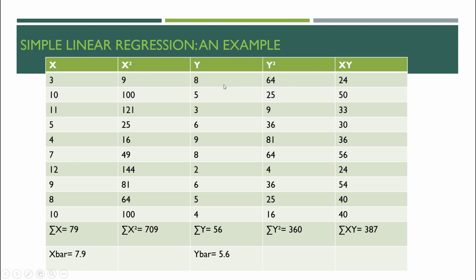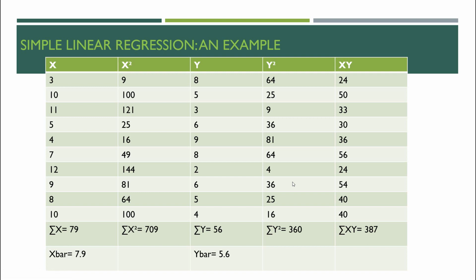Same thing goes here for the Y column. We added up everything in this column, sorry, and then we divide it by 10, since we know that's our n. So we found that when we totaled it, sigma y was 56. If we divided that by 10, we're just moving that decimal place over, so it'd be 5.6. So this was the example I gave you in the PowerPoint.